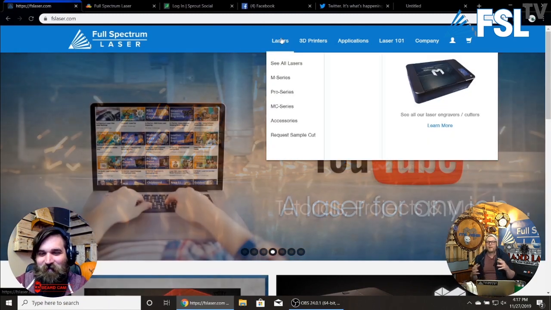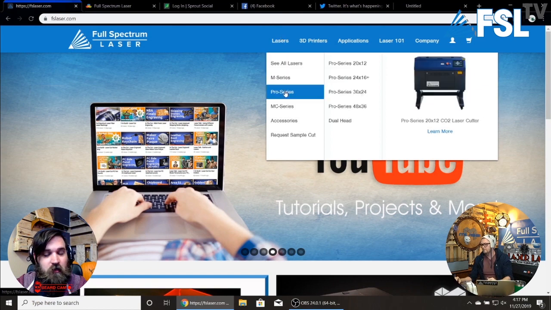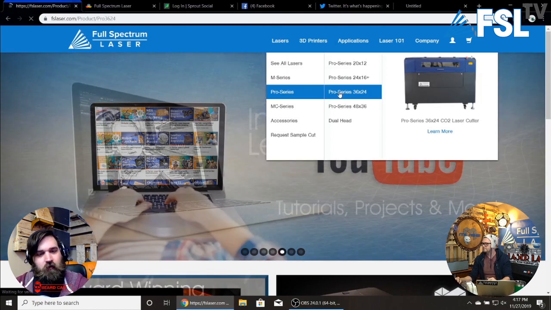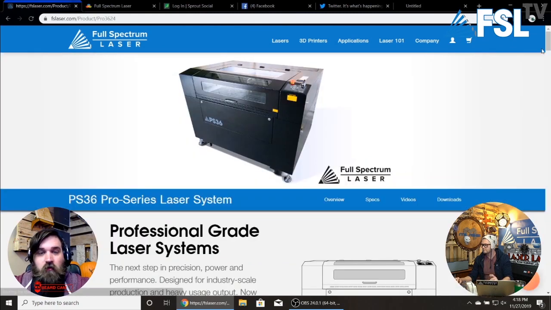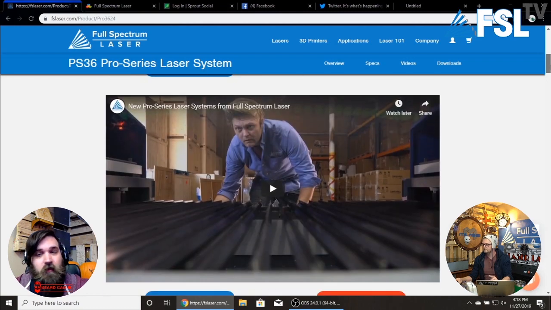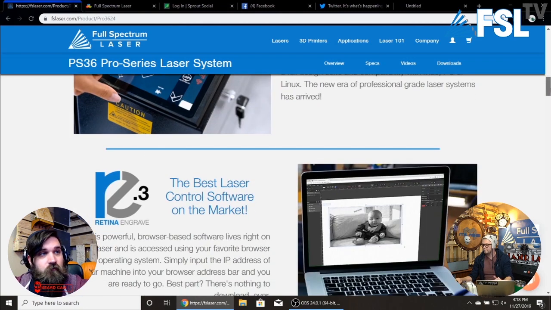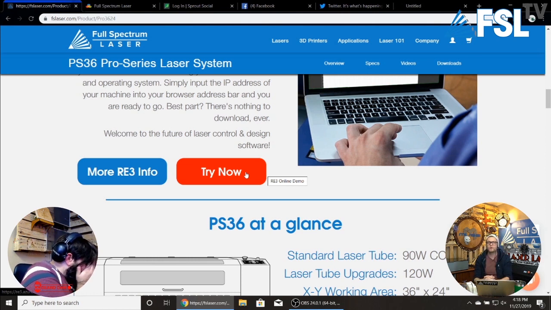If you haven't used our software, or you don't have a machine, you can access the software right on our website. Super handy. Someone messaged us earlier today asking if there was a way to use our software remotely. There didn't used to be, but within the last month or so, we've made this available. It is technically still a demo, but it does allow you to save things to whatever computer you're on, and you can upload it once you are at your machine.